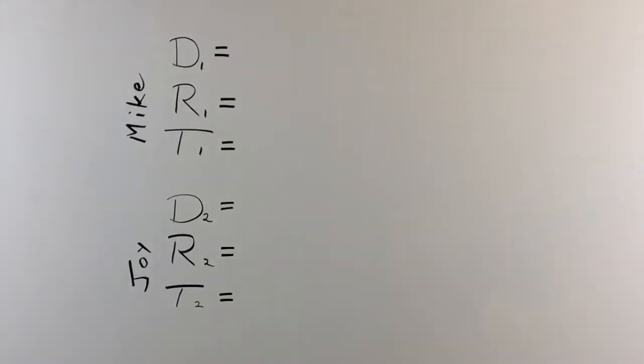That's a good hint to know that D1 is going to equal D2. Sometimes you'll see that a car passes another car or a jet passes another car or exceeds or whatever. But that's a good way to know that's what we're talking about. It's the same problem and D1 is going to equal D2. So let's write that on our grid.